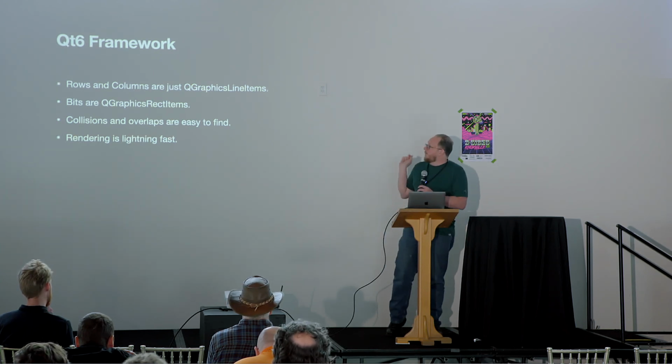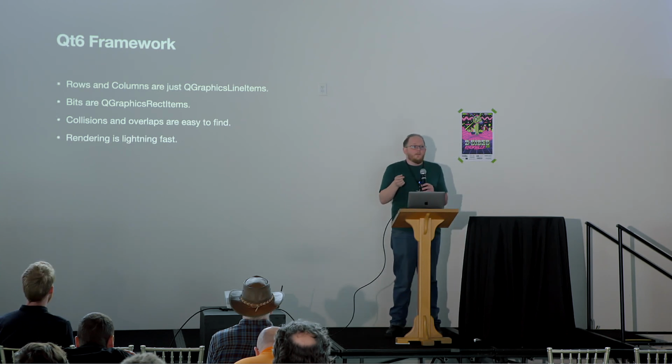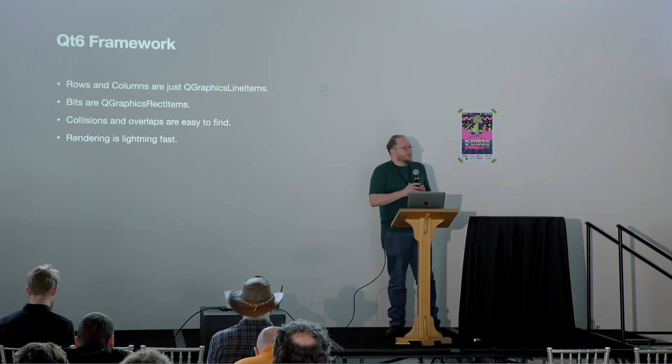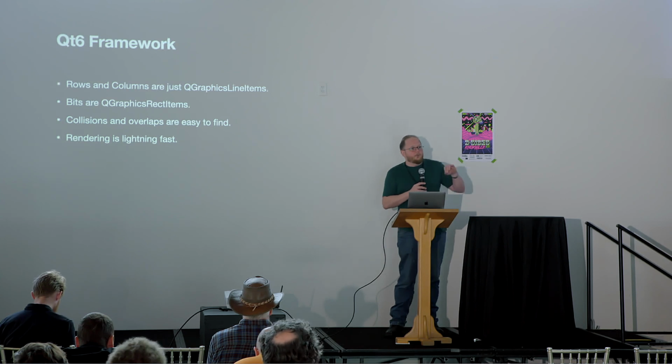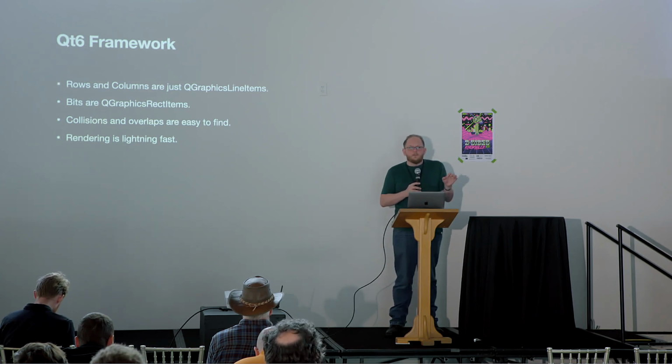I can also use the collision detection algorithms that come from this framework. So I'm not having to keep track of all of the bits myself. I can just ask, hey, are there any two classes of this type that happen to touch each other? If so, I throw a warning up. This makes the rendering very fast and allows me to navigate projects that would be too large for the pre-existing software that came before this program.